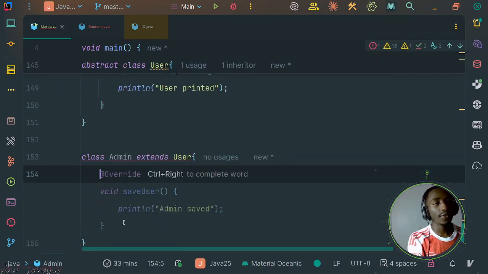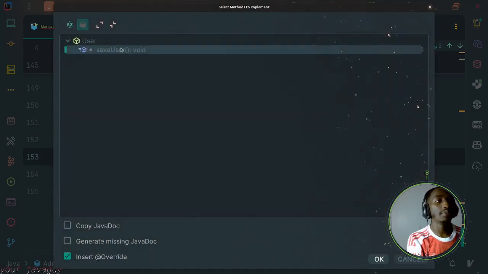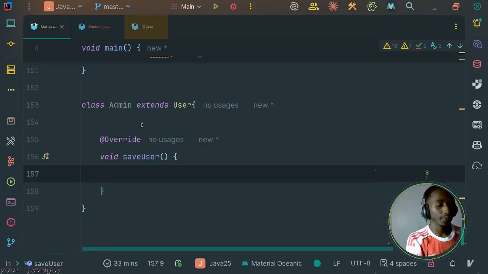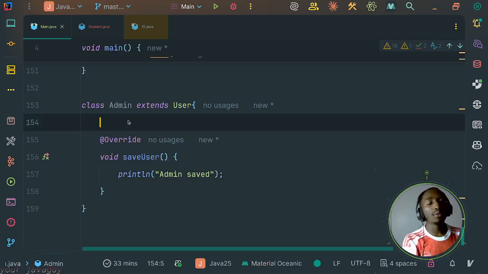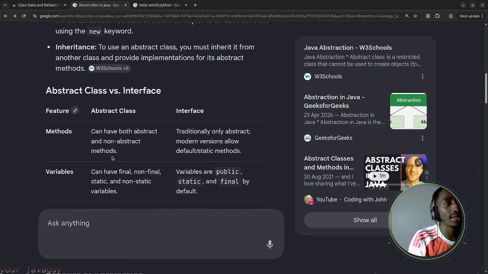And you see, if I do that, it means I need to implement the method. So I need to implement that abstract method. Here I can just say print line and then say admin save. Just with normal inheritance, you can access the other fields as well. Ideally, that's the general idea of abstract classes.